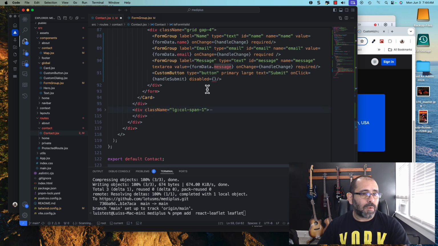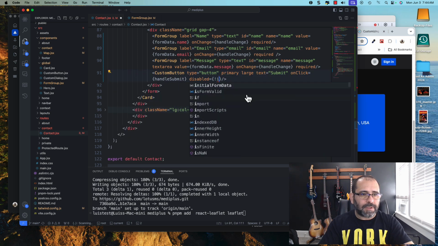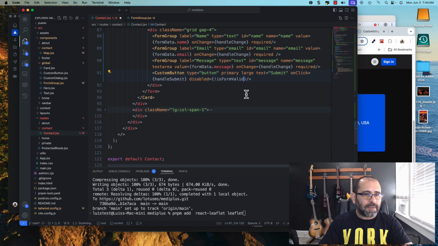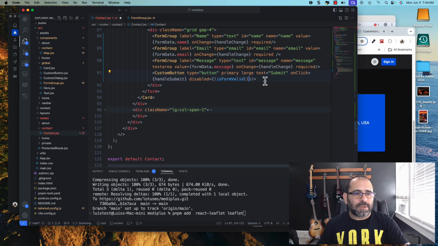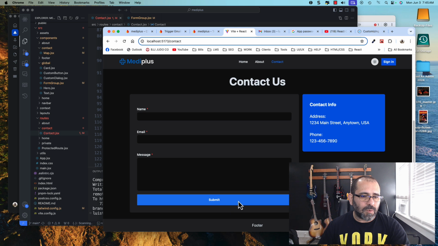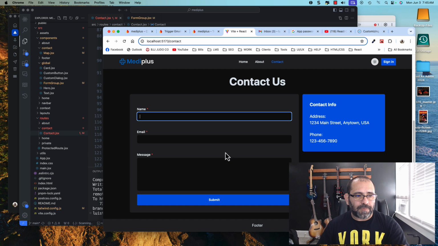Alright, so now what we want to do here is the opposite of isFormValid, so that it looks for the disabled values, and if they are disabled, then it won't work. Okay, so right now this won't work because it's disabled, but if we put items in there, then it will work.